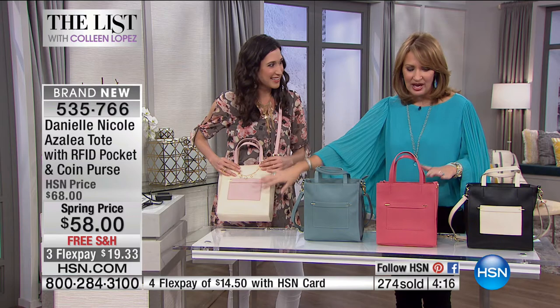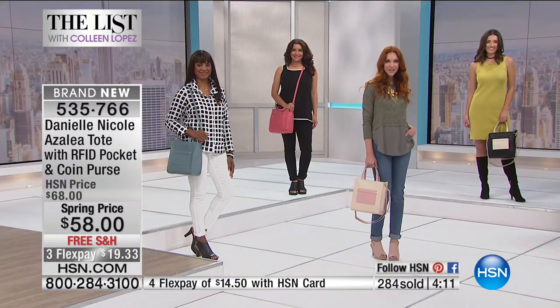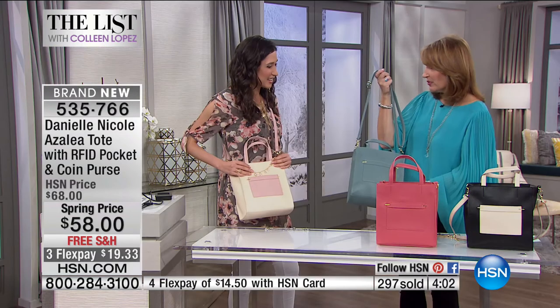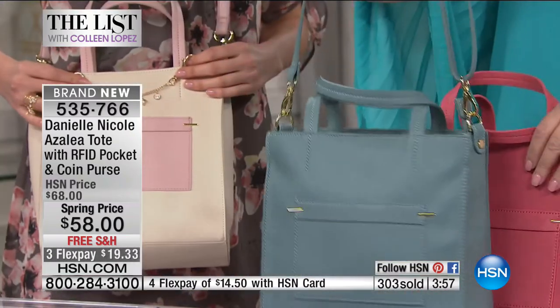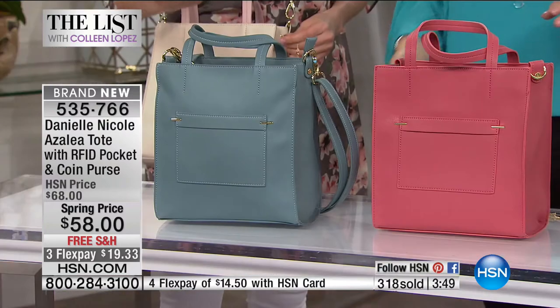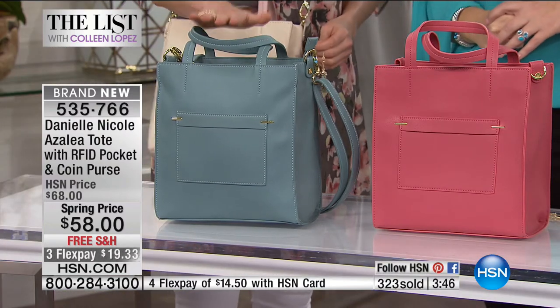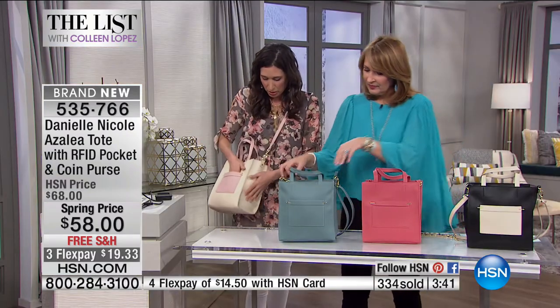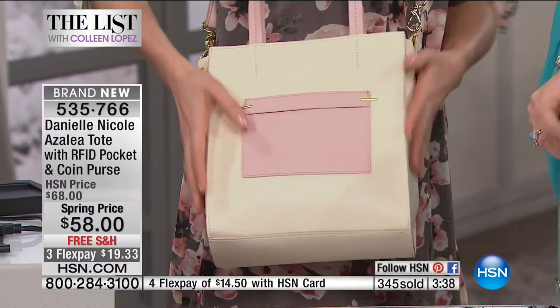Add that beautiful pastel blush or add that gorgeous red — this rosy color. Or if you love a two-tone color block, every girl loves black and white. This is that black and off-white and it looks so classy. And the blue — if you love denim, this is the ultimate blue to wear with your denim, or pop it with other colors. It's more of a French blue, a pastel blue that goes great with navies, creams, blacks, any color in your wardrobe. And then the accent of the gold hardware — no matter what angle, you can see the glow of everything combined.